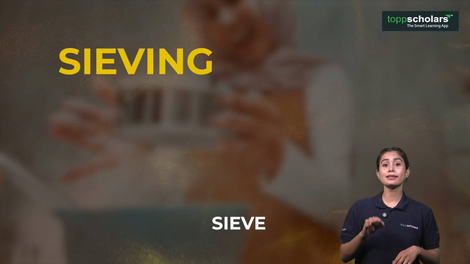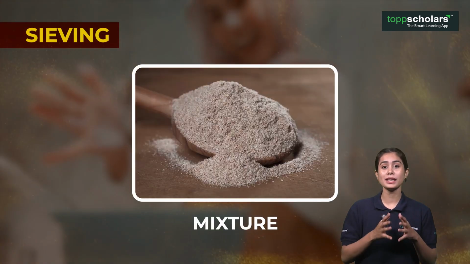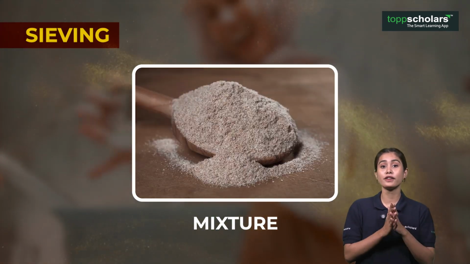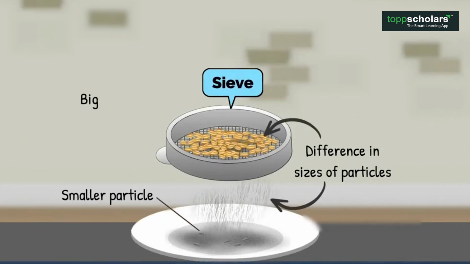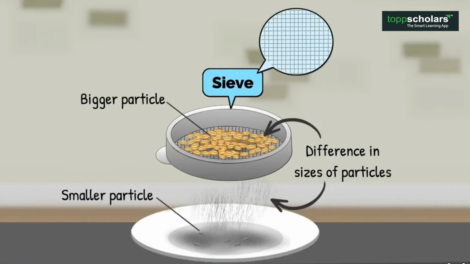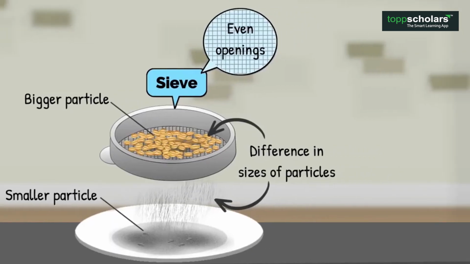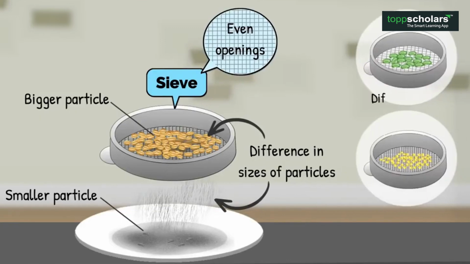In this method, a sieve is used for separating a mixture containing solids of different sizes. Here, the fine flour particles pass through the holes, while the larger bran and impurities stay behind. It helps ensure the flour is fine and smooth. Now, different sieves have pores of different sizes. We have to choose the right type of sieve depending on the size of the component. So, the next time when you go to the kitchen, remember to observe sieving.